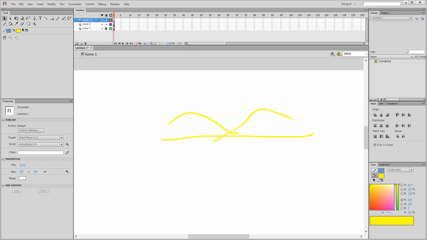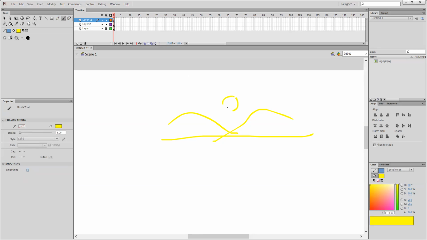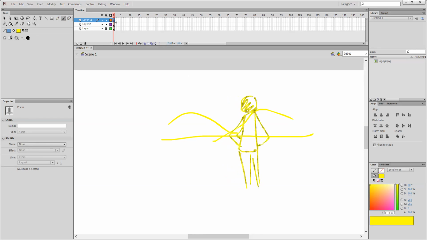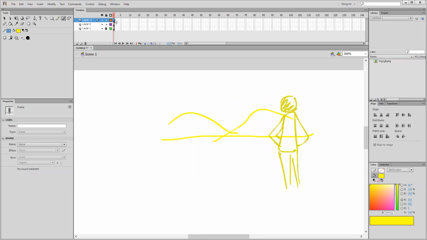You create one more layer and you draw your character or objects, the same character. Suppose now you wanted to move this character. See, you can select only the character and you can move it, resize it, change the placement. So whatever you want, you can do from here, right?